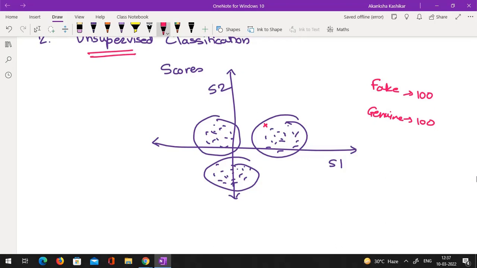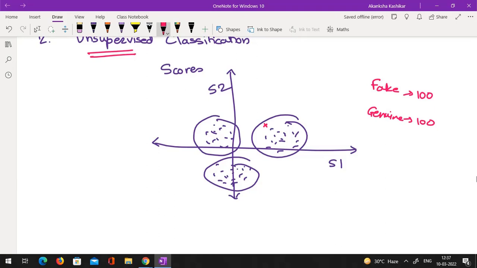Then we say that probably PCA could be used for distinguishing between fake notes and genuine notes. There is a chance that PCA could be used for distinguishing between fake notes and genuine notes. So it is called unsupervised because we did not use the information on the group while drawing the score plot up to that stage, even for getting groups. After getting the groups in this picture, we try to see whether this group belongs to a certain category or not. But up to computation of scores, we did not use any information about the grouping structure.